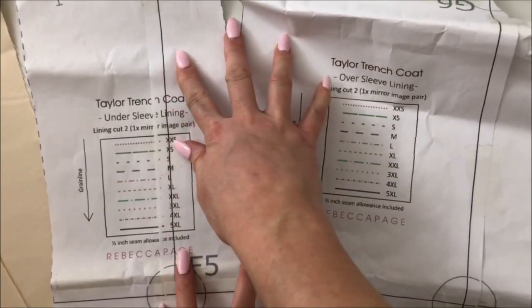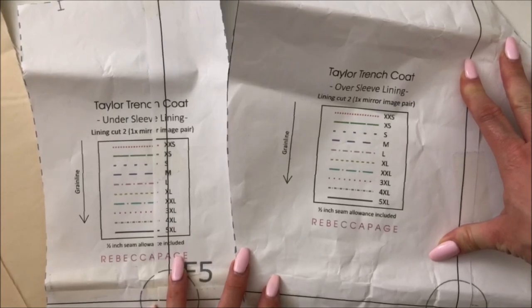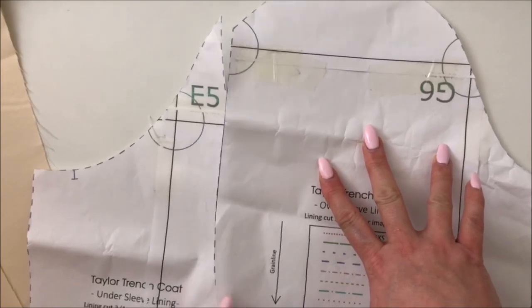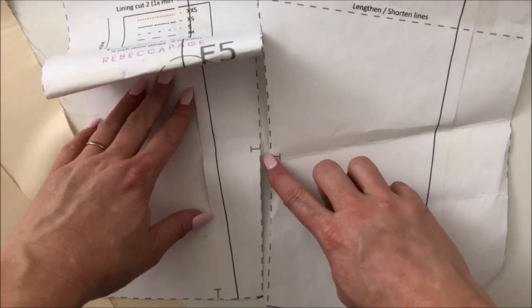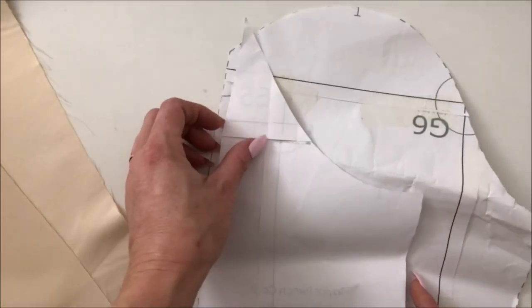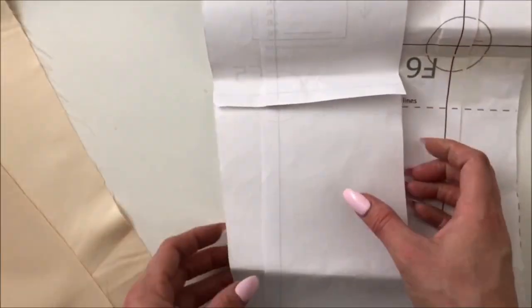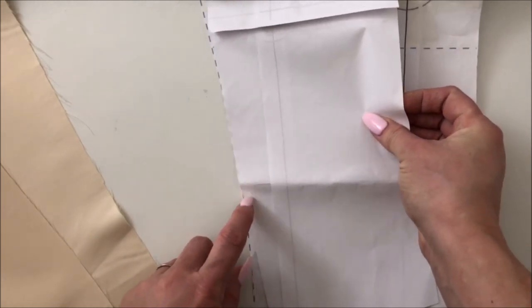So next up, we're going to sew our sleeve lining. So you need the under sleeve and the over sleeve lining pieces, and we're going to line it up just like we did with the sleeve, from the top all the way down to the bottom on that long edge. And there is a little notch there that you can see, which is where we stop stitching for the sleeve vent. So you place the right sides together, pin from the bottom upwards so that you get that nice little V at the top, and then stitch using a half inch seam allowance from the top down to this little notch here, and stop there for the sleeve vent.